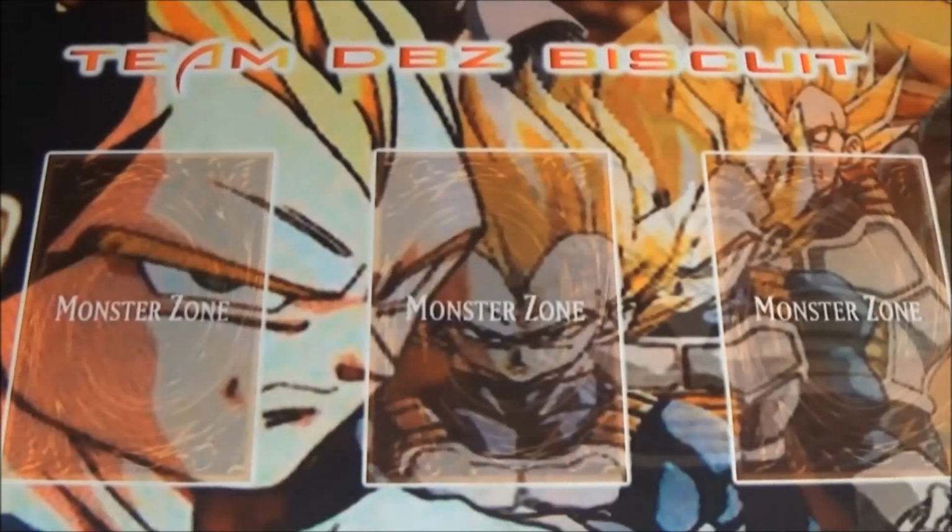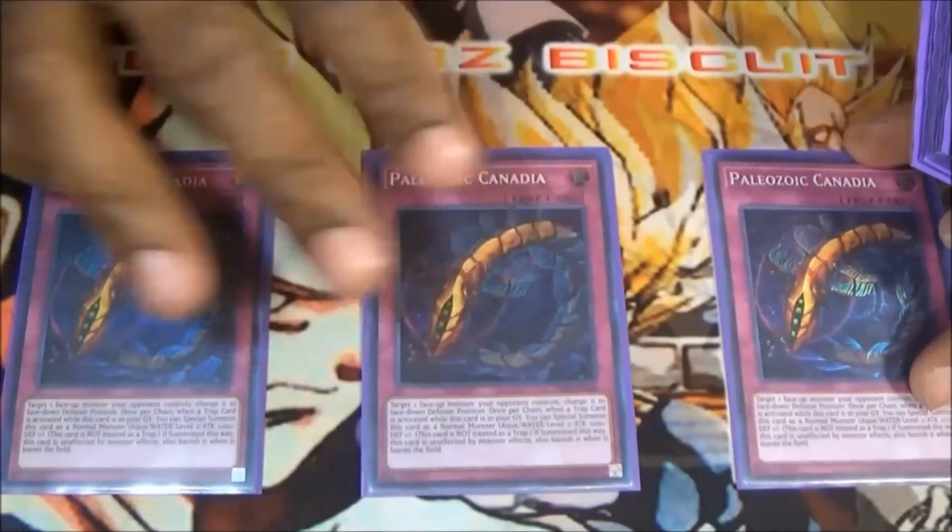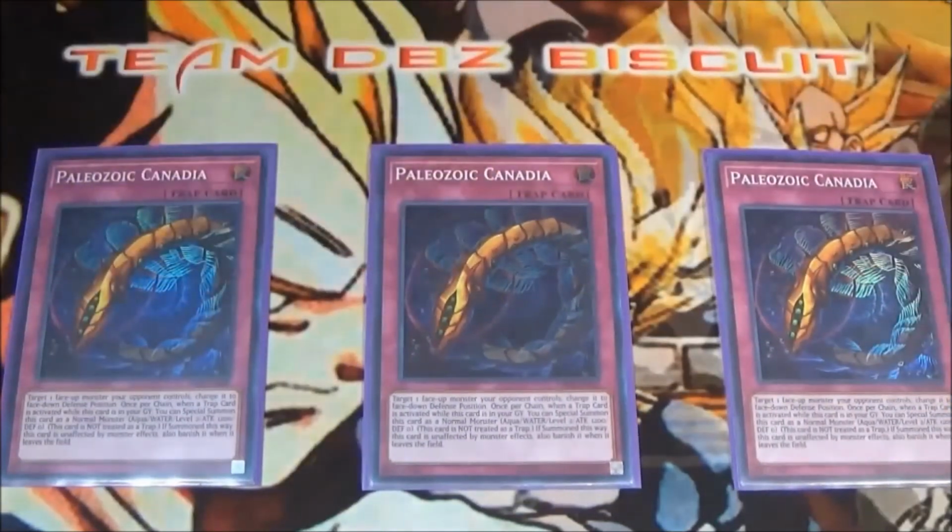For our traps, which are very trap heavy, we're running 3 Canadian, our Book of Moon. Very good card. If your opponent's getting ready to go into a Link monster, flip it face down. If they're going to go into a Synchro or anything crazy, it's going to really detriment you. Just really flip it face down. That way you can kill all that noise, and you just set up your graveyard with a Paleozoic from there.